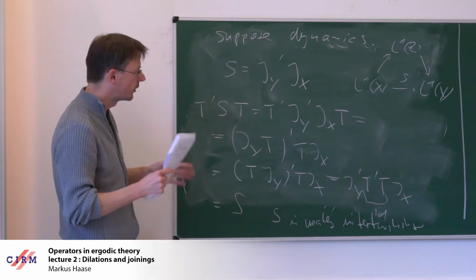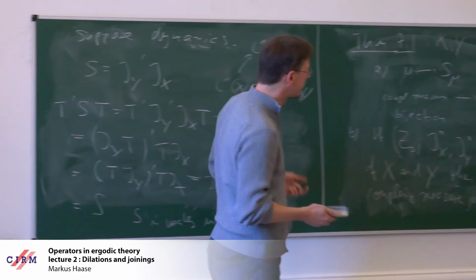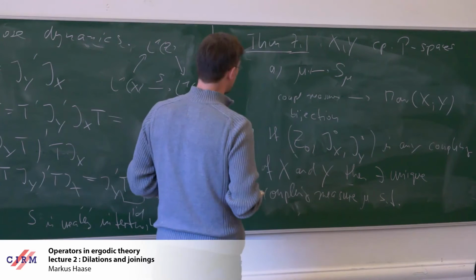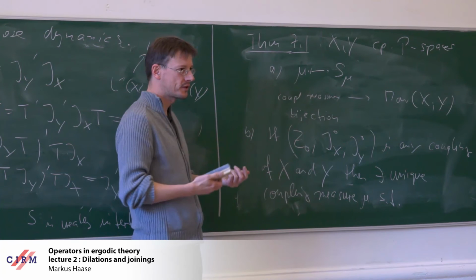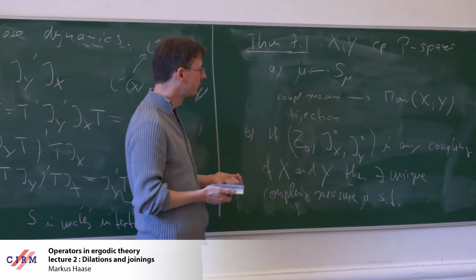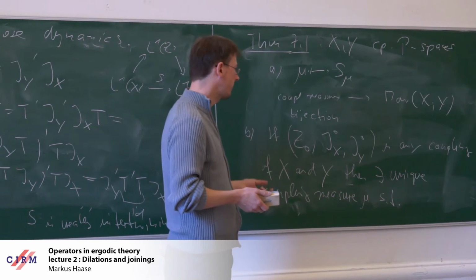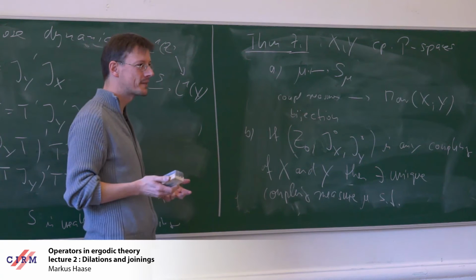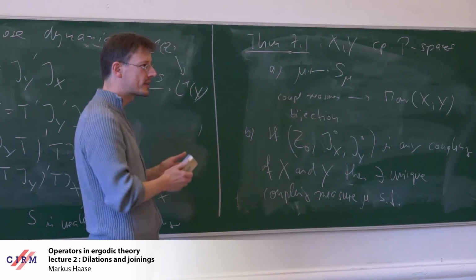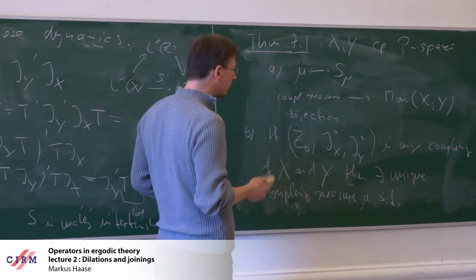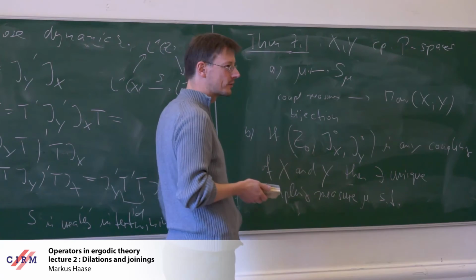So we now have a complete picture of how we can construct joinings by choosing models and operators. Unfortunately, if you have more than two factors, then there is no longer such an easy operator theoretic characterization. You would have to pass to multilinear maps. But you can still characterize them as measures on the product space. And here is the good thing: a product of compact spaces is always compact, whether countable or not. So you can always take arbitrary topological products. This is the good thing about compact spaces. If you have general measure spaces, then you get in trouble with sigma algebras and so on. Okay, so this was the joining part.